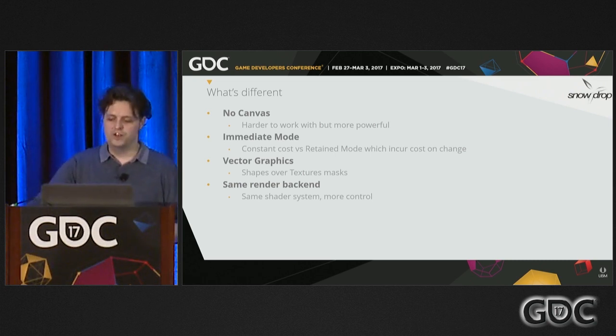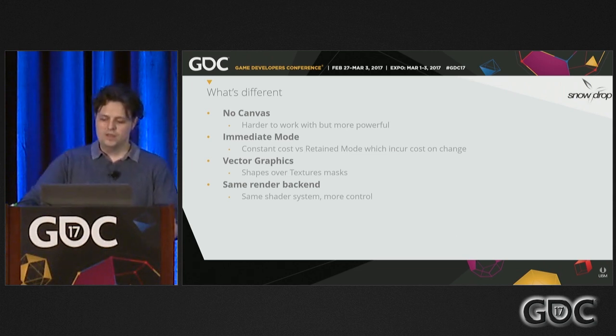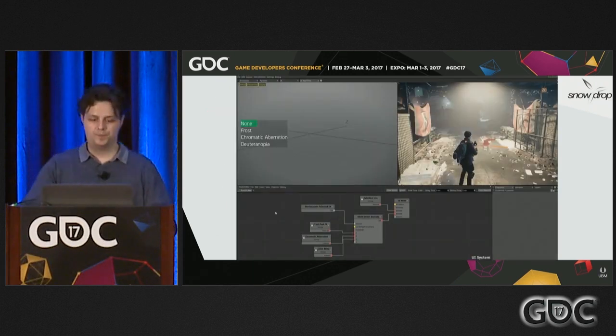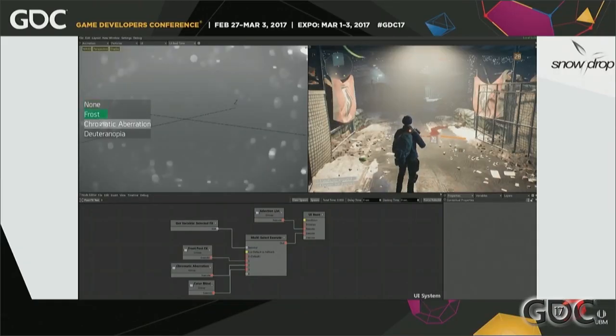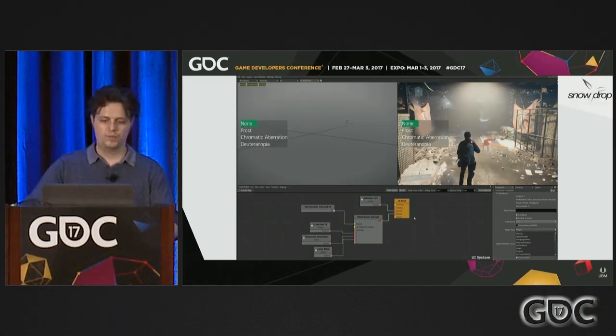Any artist that has made a shader for a 3D object or particle system can easily jump in and make shaders for the UI. Since UI can just render over top of everything, it makes it very easy to add new post effects into the pipeline as well. Many of our skill post effects were done in the UI system. Here, I built a small UI to test a few of them out. I just enable it in game and hit save, and then I can just test that all these effects are working well in the game.